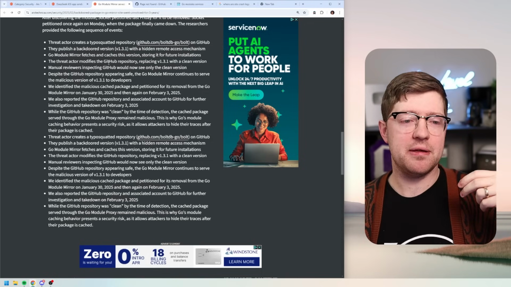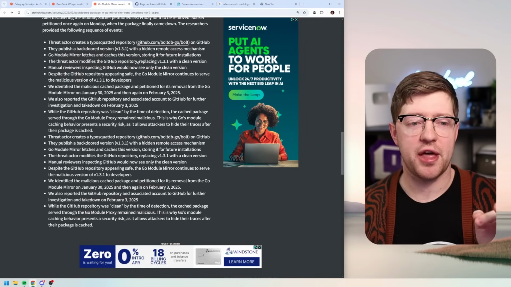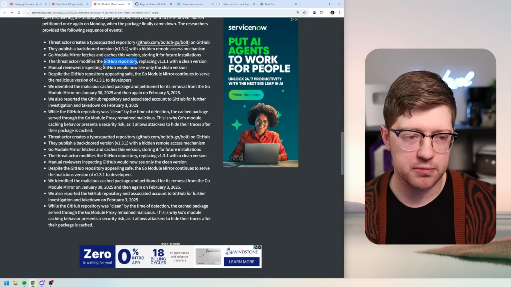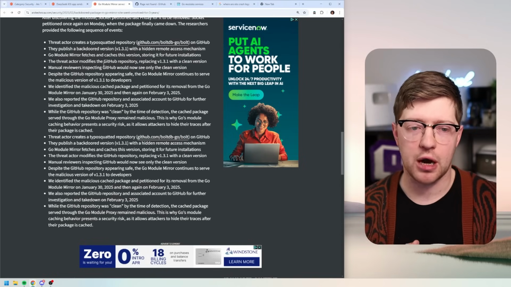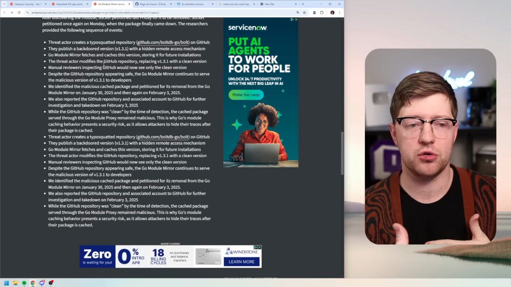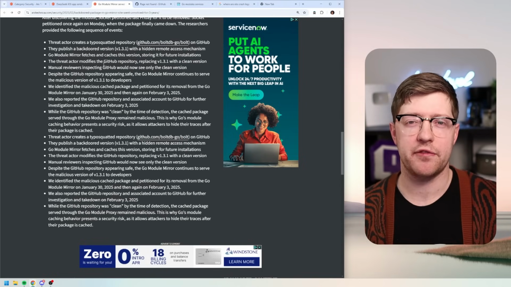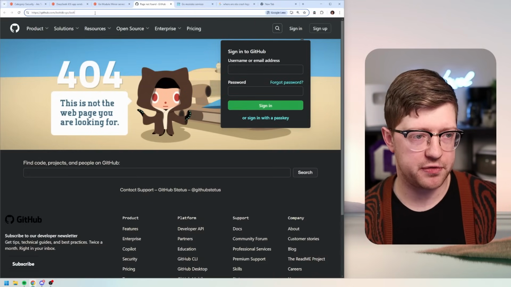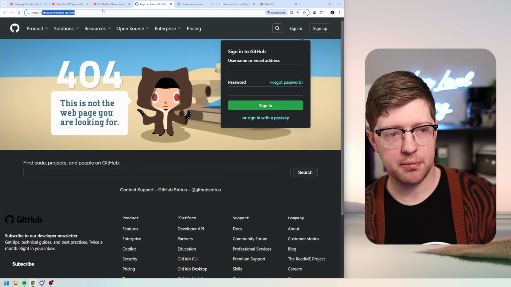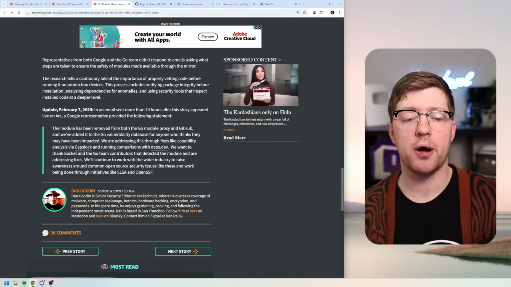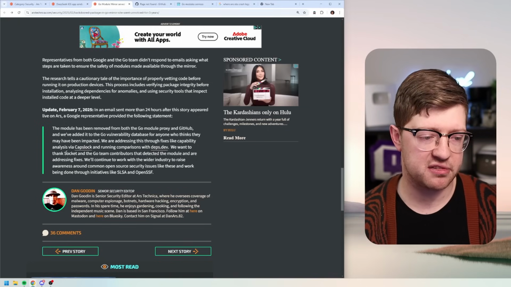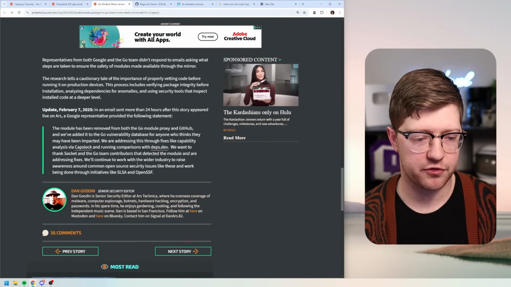If they have a middleman cache that doesn't give you access to the code, and they're not checking for the repos to be checked, you're kind of creating this inherent problem where people could just push bad code to the repo and not have any way of checking. Now, luckily, as of today, and actually I checked on it before I recorded this video, the malicious GitHub package and also the malicious Go module in the proxy mirror has been removed, and analysts from Socket and I think Caps Lock as well have confirmed this.